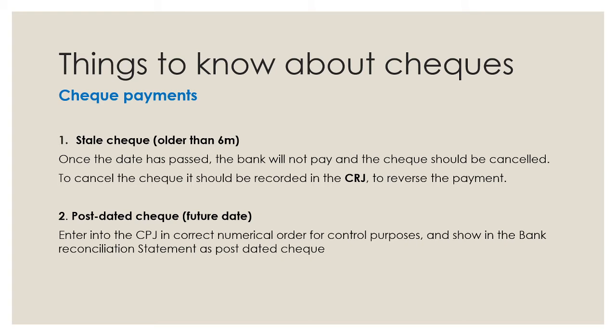6 months. So you must remember, let me just go here between me and Zayan. So I made a payment to Zayan. This is my books now. So I will have to go and reverse the check in my CRJ, because remember I already booked it in my CPJ. Now I have to go and reverse it in my CRJ, and I will have to write Zayan a new check. Zayan, on the other hand, if he already accounted for the check, he would have booked it in his CRJ. So if he had to remove that check, he will have to remove it out of his CPJ. I hope that makes sense.